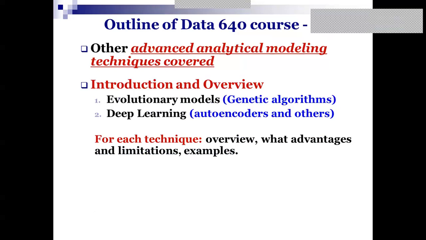good analytical models. And then we'll spend a little bit of time near the end of the course talking about deep learning. I'm sure most of you have something like Google Photos on your phone, and you should be amazed at how you can say, show me photos of my cat, and up comes your cat, or show me photos of my kids, and up come your kids, or show me photos from January 2012, and up come the photos. Well, all of that's made possible by deep learning, which is really, really hot. And it's great for text mining and other things. And again, you do more of that in Data 650.